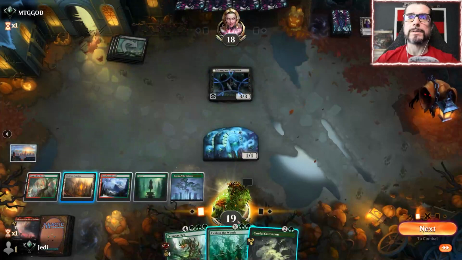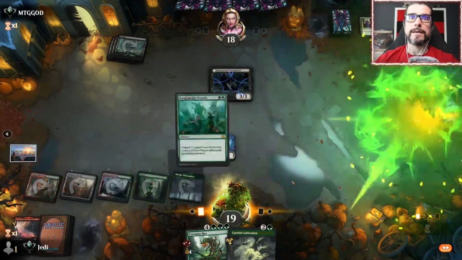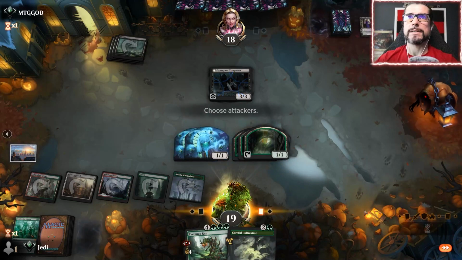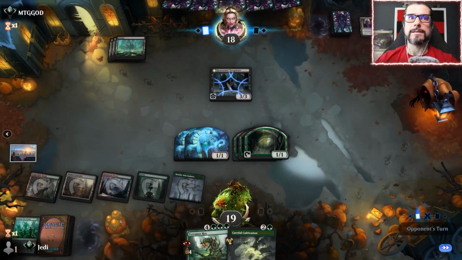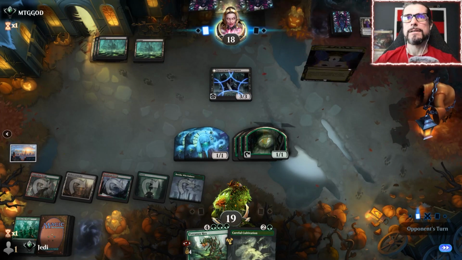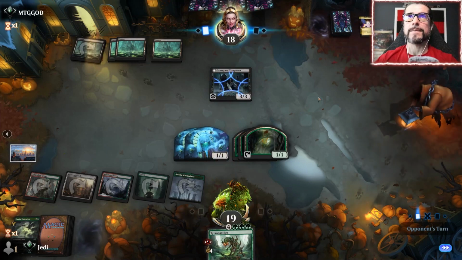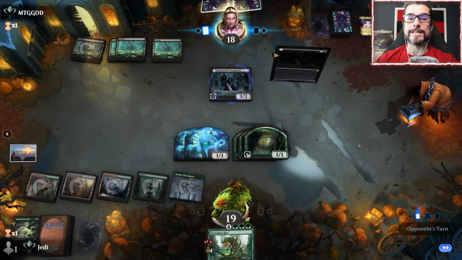Play our Boseiju. Awaken the Woods for 3. And then we just need our Nissa. That's all we need. Come on, Nissa. 1, 2, 3, 4, 5, 6, 7. So they have to have 2 kill spells here, and we can lose one of these guys. Duress me. Cultivation gone. Our opponent really doesn't want their shoulder to die.